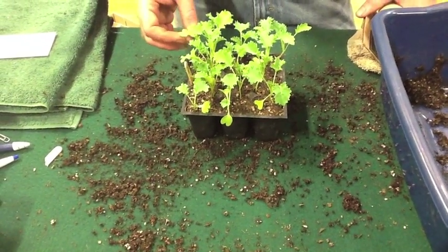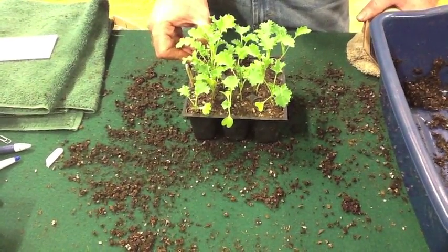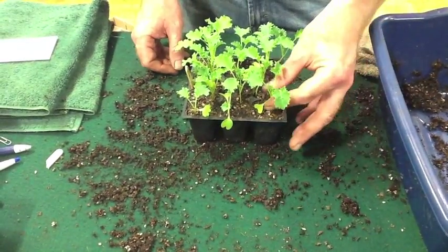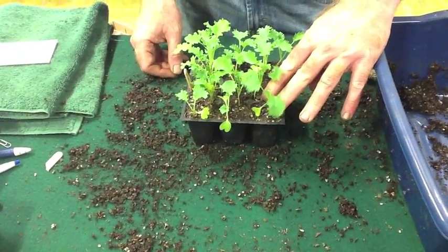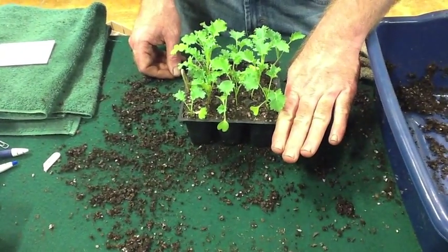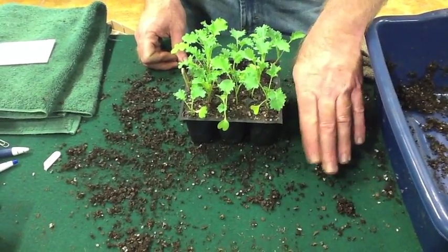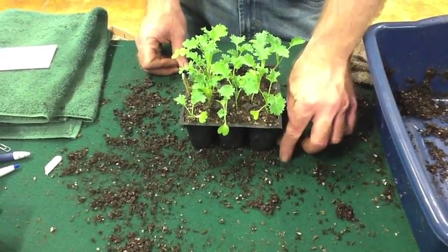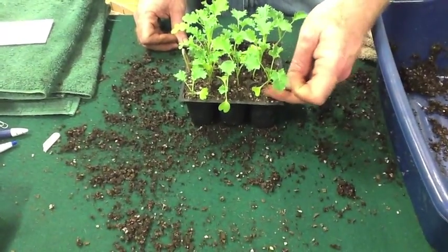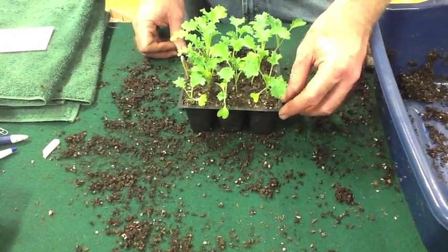All right, so you got your transplants, and let's say you've put them outside, and you go out the next day to water them, and the plant is not standing up anymore like these are. Basically, it's just laying down flat on the ground. It has been cut off at the base. Congratulations, your plant has been attacked by a cutworm. And the cutworm basically cuts your seedling off at the base, and that's, of course, very disappointing.